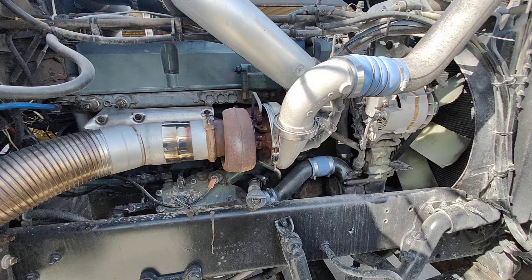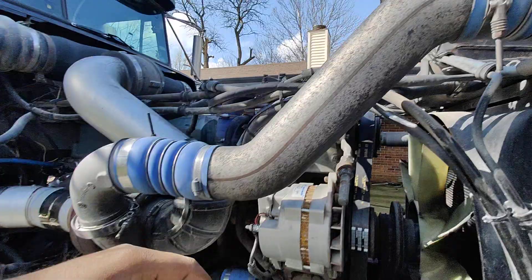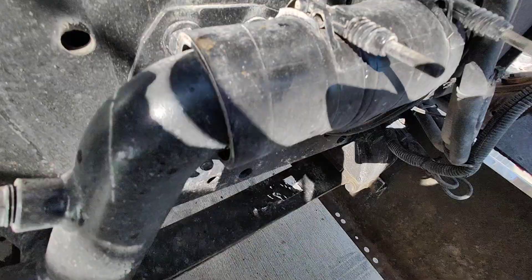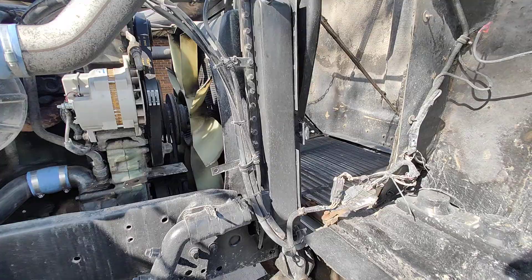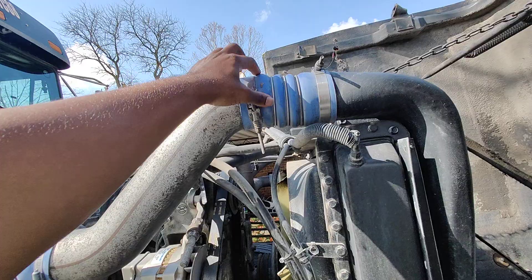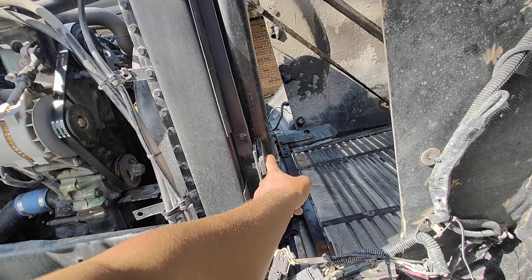I may replace this boot right here because it's starting to rip. I got a spare boot underneath the bed in there. I don't want a boot leak, so I need to put a clamp right here to close that off. Everything is tight up here, no hose issues. The add-air is something simple to take off — I need a right angle impact to get right there, but everything is working good. We don't got no boot leak or anything like that on the truck.